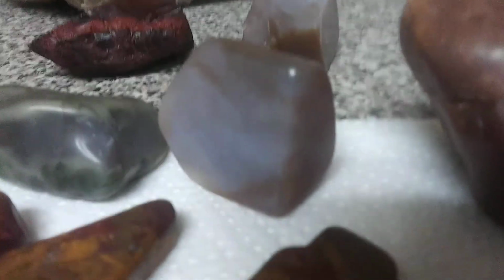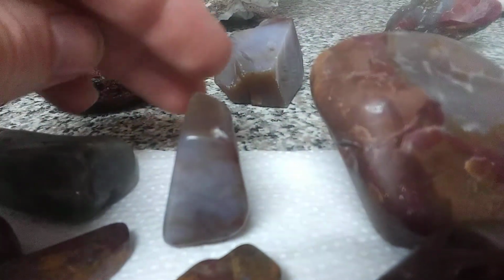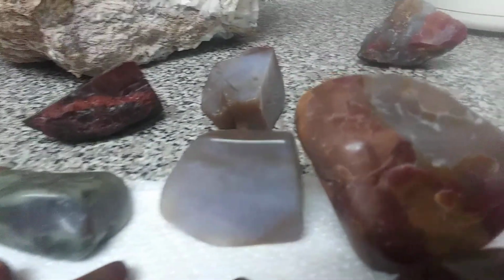Came out really nice. Let's see if I can put it down here like this to show. Yeah, it doesn't show so well, I don't think, as far as the camera goes, but it has a nice violety hue, and I would love to see that in a ring or a pendant.